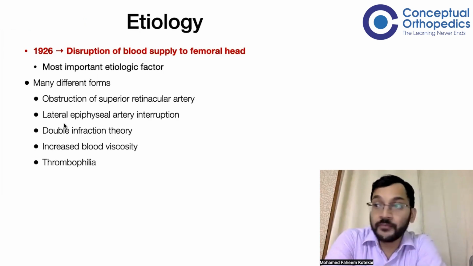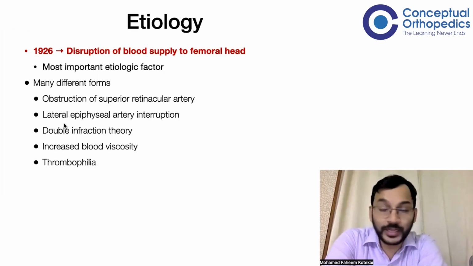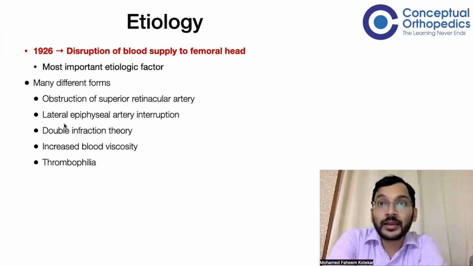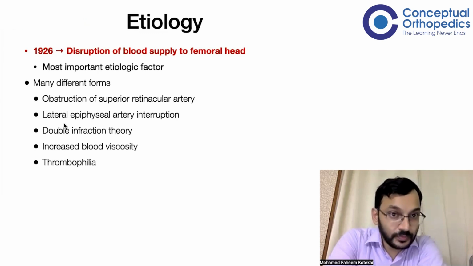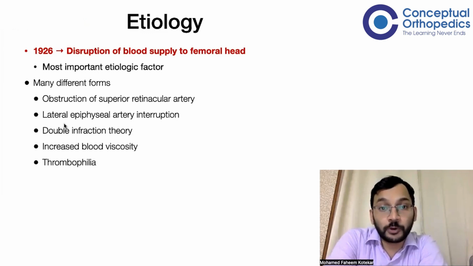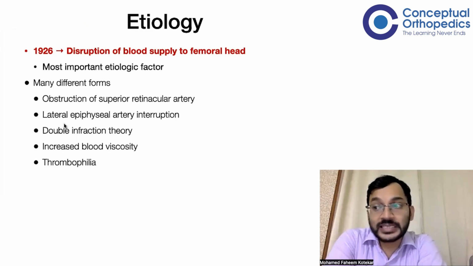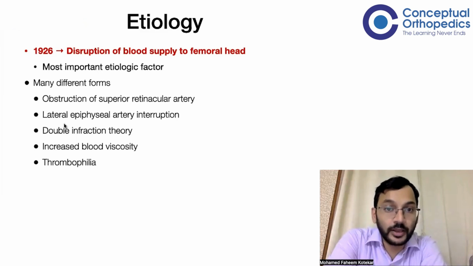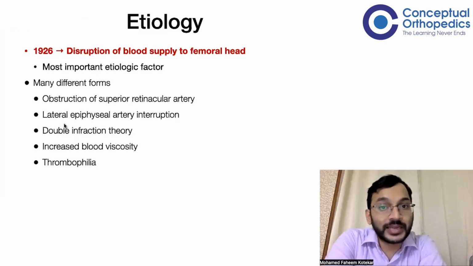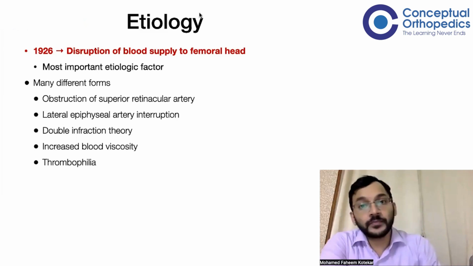And then when all the vessels were taken off, then they told that the blood itself is wrong, that it's due to increased blood viscosity and due to thrombophilia, where there is increased clotting in these particular individuals. Okay, so disruption of the blood supply to the femoral head is not just intravascular, but also extravascular and mixed. So that means not just the vessels, but also the blood which runs inside them was deemed to be problematic in these particular children.